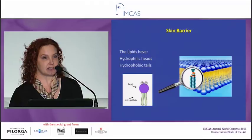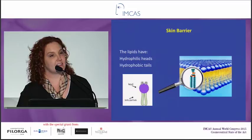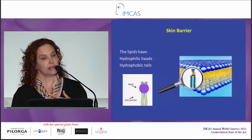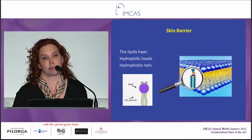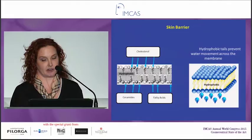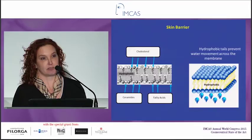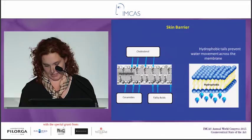I want you to notice the three-dimensional structure of the bilayer membrane, because it's like a puzzle — the pieces have to fit perfectly together or else water is going to get through. We forget that sometimes when we look for ceramides or cholesterol on the label. Studies actually show that if you only put one component on the skin, you worsen the skin barrier. You have to put all three components, and you have to put them in the proper ratio, because it's a puzzle and the pieces have to fit together properly. You can see the cholesterol is a slightly different shape than the ceramides and fatty acids, so it's crucial to have the right amount of each one.